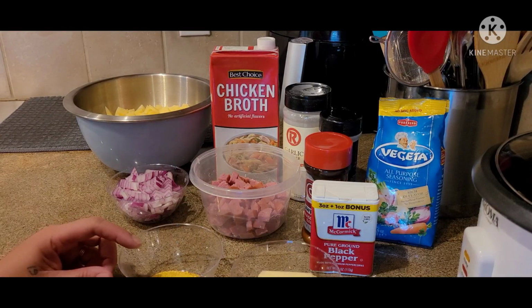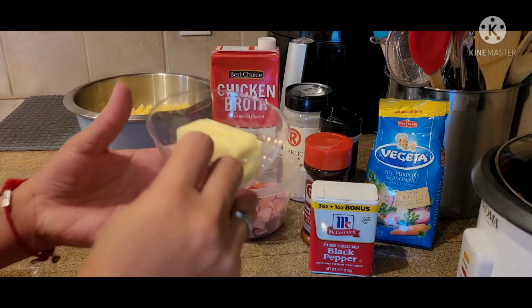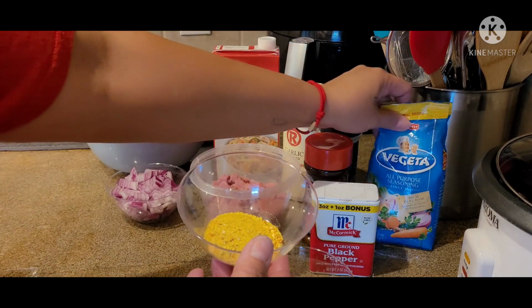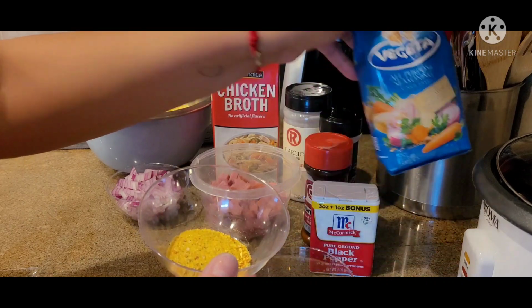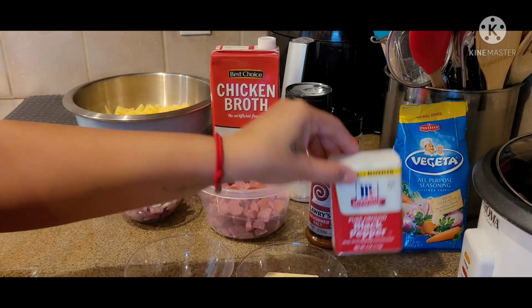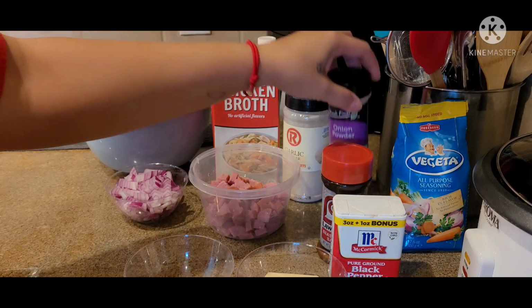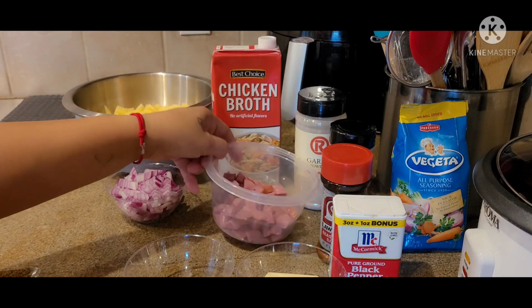So guys, these are the ingredients of our smothered potatoes with smoked sausage. I have here 1/4 cup of butter, 1 teaspoon of Vegeta. This is the Vegeta, guys. I always use it every time I cook. And I have here black pepper, salt, onion powder, garlic powder, and the smoked sausage.